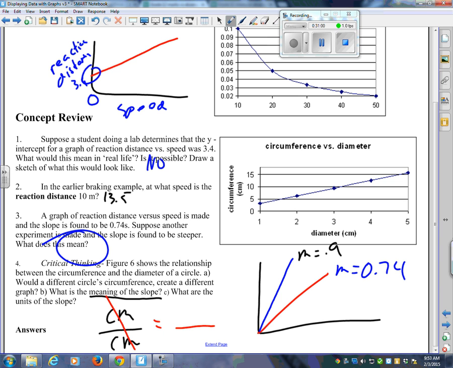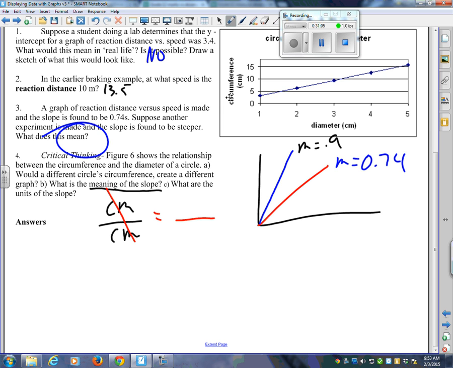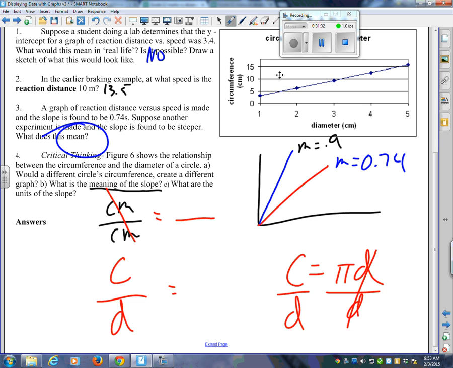That doesn't help us. Let's look at the quantities. What is the quantity on the x? It is circumference. Sorry, I said x, didn't I? Circumference on the y, diameter on the x. What is c over d equal to? Anyone know? Anyone remember the circumference of a circle formula? Pi times d. Divide both sides by d. You get c over d equals our old Egyptian friend pi. It was the Egyptians that first discovered it.